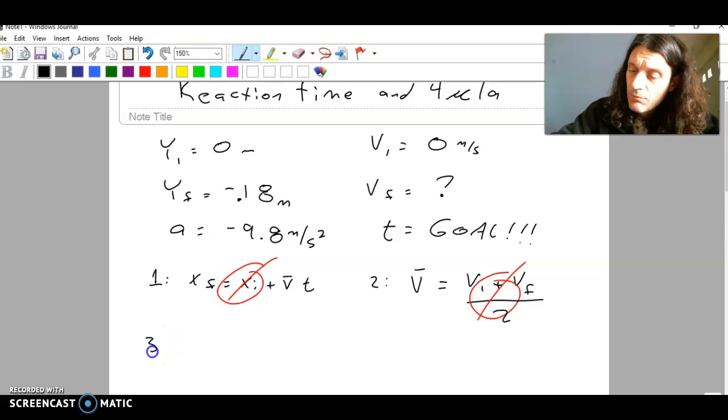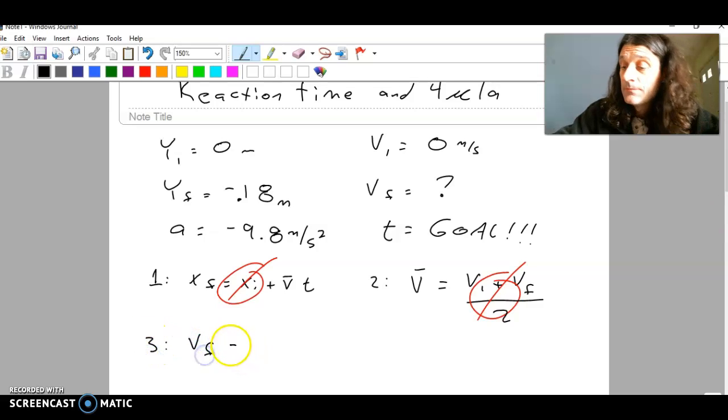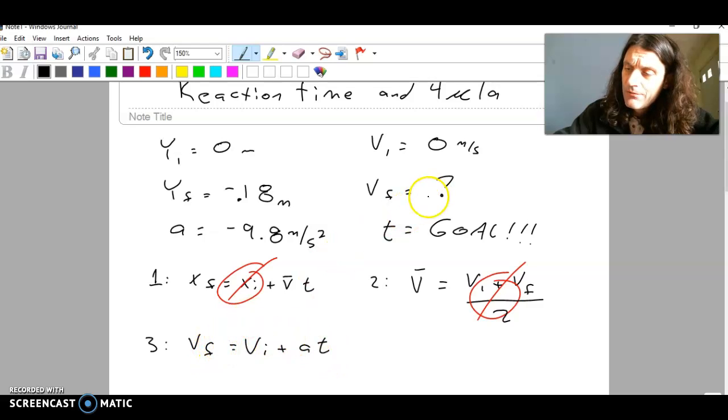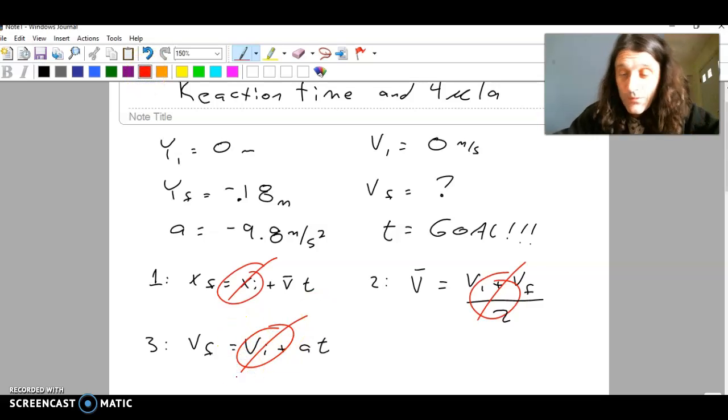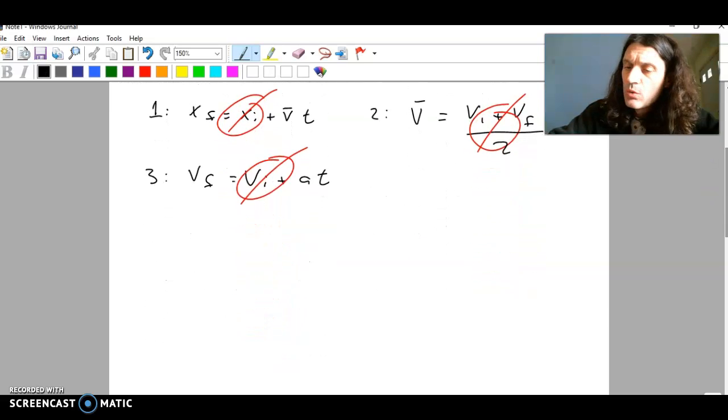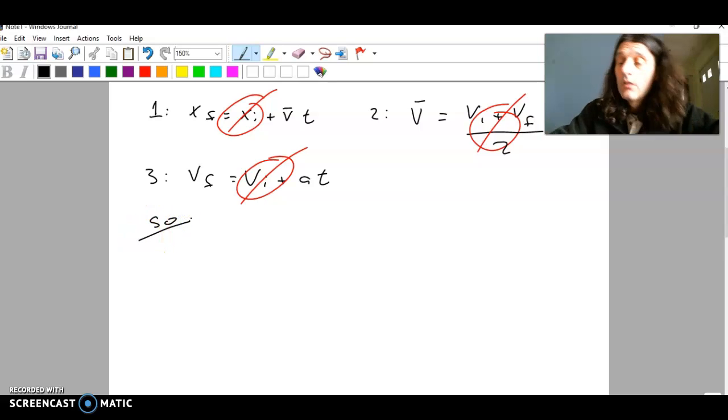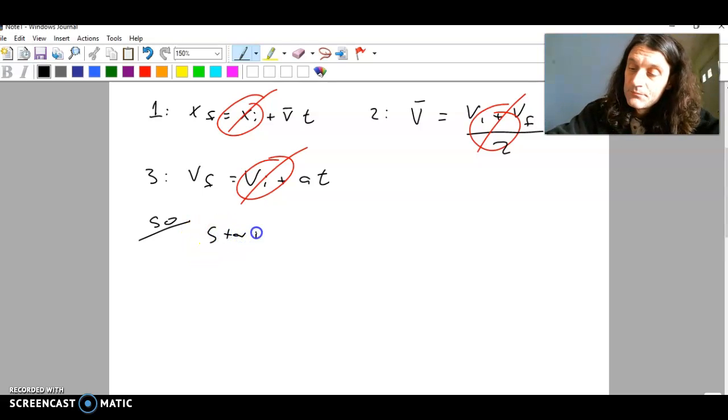So now what I will do is write Formula 3. That's the one that has vf is equal to vi plus at. All right? The vi is 0, the a is negative 9.8. Time is what we're looking for. But you see that vf, I don't know the vf. So I have two things I don't know in this equation. So I can't use Formula 3. Well, that means there needs to be a fourth formula, and that's why I'm calling this formula 4. So I'm going to start with Formula 1, and I will end up with formula 4.